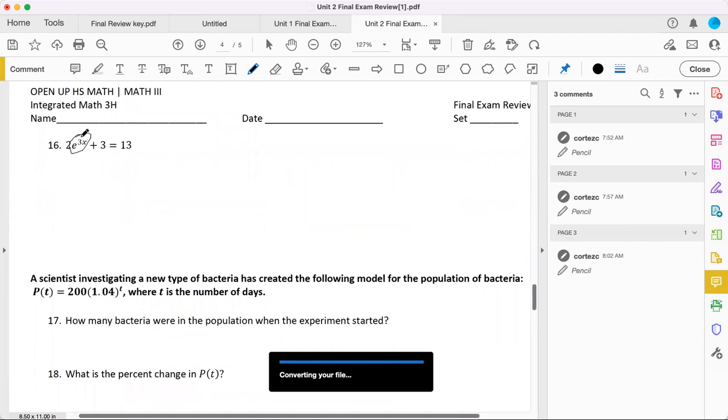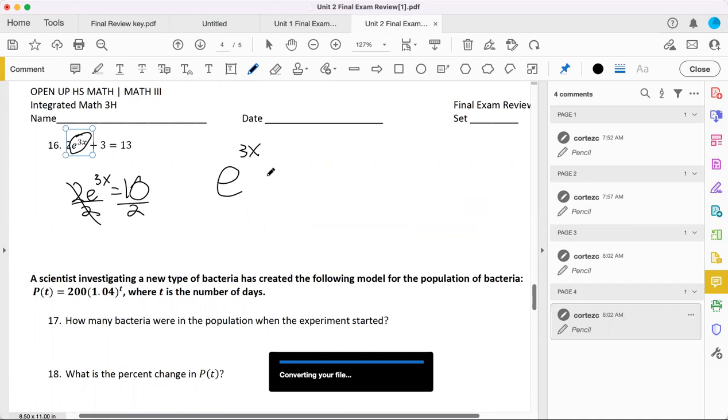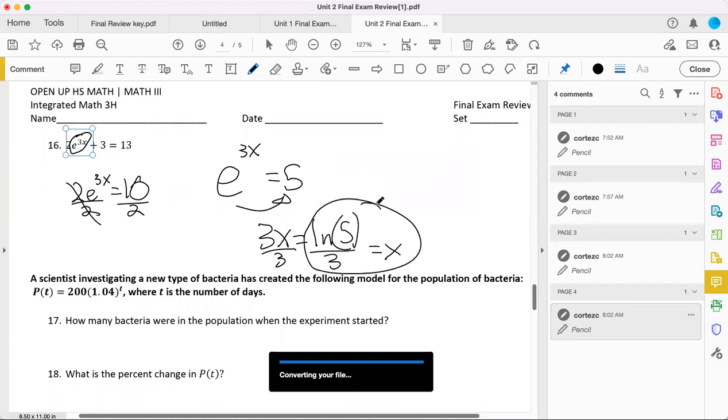You're solving for e of x here, roughly. I mean, you know you're solving for x, but, come on. Get rid of the 3. So now it's equal to 10. Divide by 2. You're now in a good spot because you have e to some power equals 5. So go to ln form. 3x now equals ln of 5. Divide by 3. This is now what x equals. Boom.